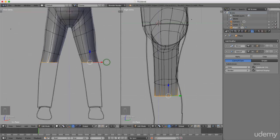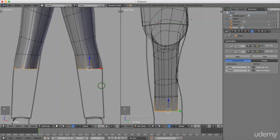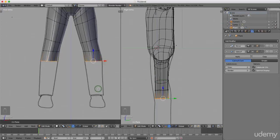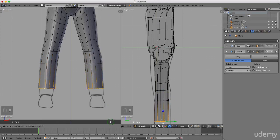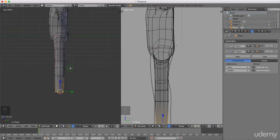Okay, now I'm just going to press E to extrude and come down past the knee, left click, press S maybe to scale that out, and one more time down to the top of the foot. I'm going to press E to extrude and left click to lock that in. Just press S and scale this in. Left click. Okay, press and hold the middle mouse button just to have a look.